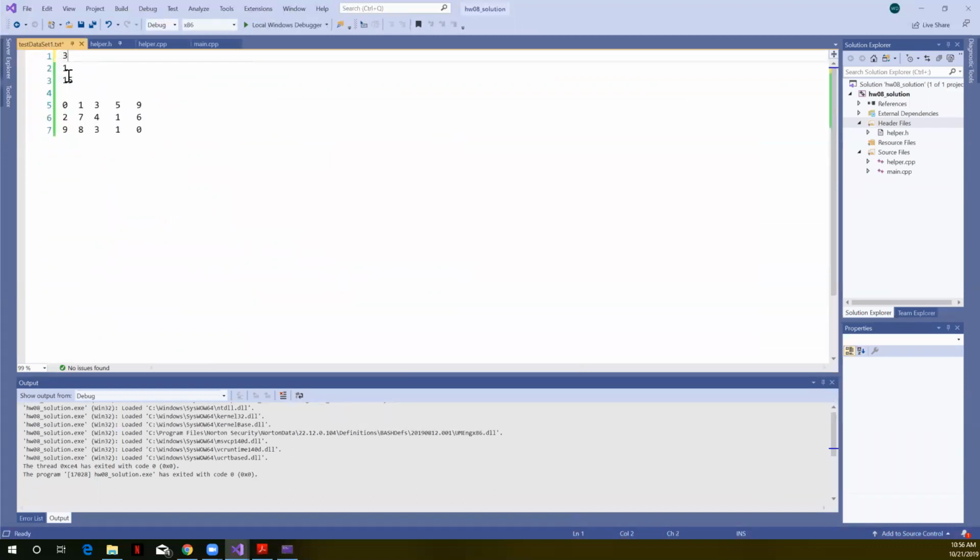Now we can try corrupting the file in other places too, right? If I corrupted there, when we come back from reading array size, we won't have actually read this yet, and that will corrupt something later. So let's not do that. Let's just go back to our good case scenario, right?